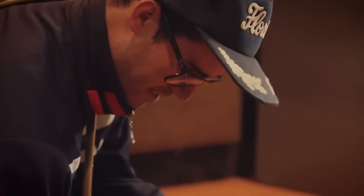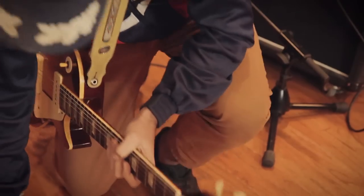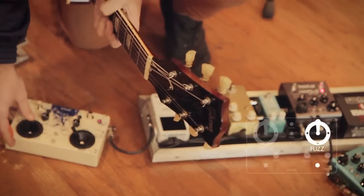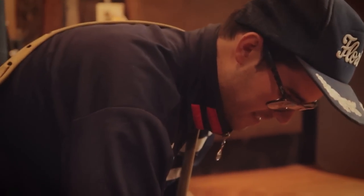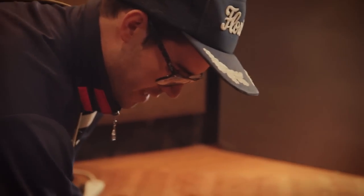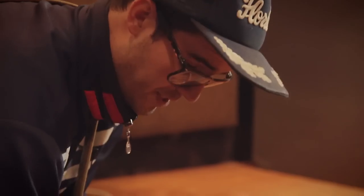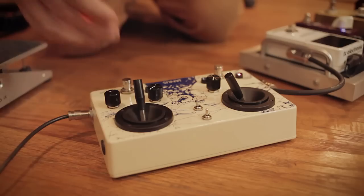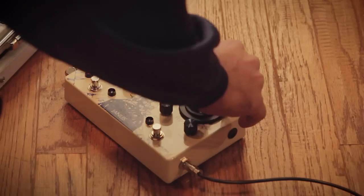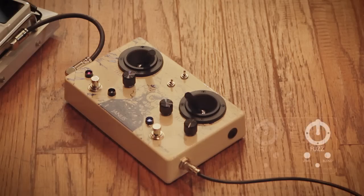Next feature is this knob labeled level that doesn't adjust the gain of the fuzz at all, just your output level. Thirdly is the funnest part of the pedal, the joystick. And it's basically on two axes. When you're adjusting the joystick vertically, you're going to be controlling the tone of the fuzz, with the farthest south point more mild, darker tone, and as you push forward, you'll get brighter, more kind of aggressive tones.